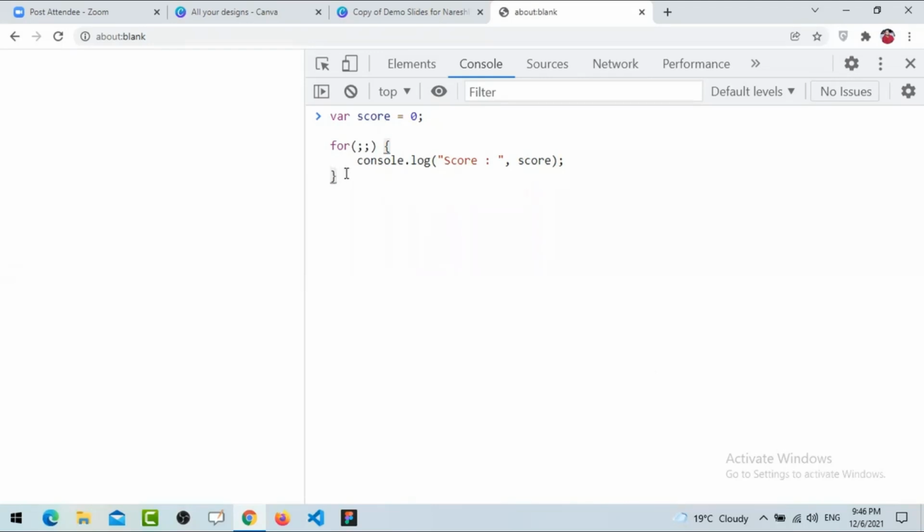Error will show, right? Undefined or something. No. Then infinite too. Yes, infinite loop. So here also it is going to execute this block infinite times.